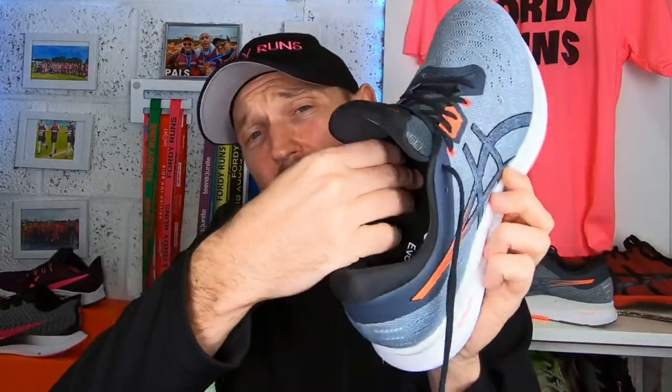You've got a decent upper — engineered mesh, as you'd expect. You've got lacing which is classic ASICS. There's a nice comfy tongue, though it's a bit thicker than you'd probably want from a racier shoe. The heel area, like all ASICS, is super comfortable — not too much, not too little. The only thing is ASICS has a slightly higher arch than, say, a Nike, but for me that's not a problem. It's just a great shoe, a great place to be at speed. On the outsole, you've got a grippier outsole now.